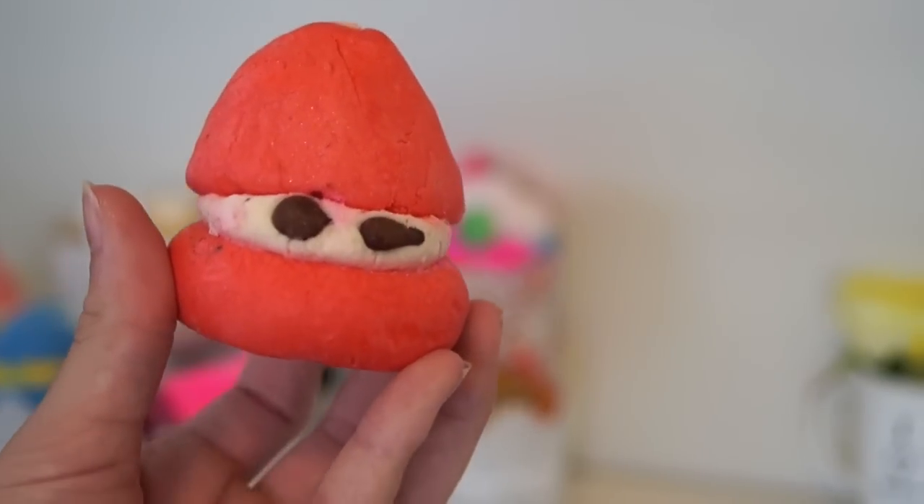The next bath product I picked up is Peeping Santa. I thought I had picked this up in the other part of this video but I put it back. Funny thing is all the Peeping Santas were thrown into a basket and they were all smooshed and their faces looked nothing like this, so I took one that was on display — because I do YouTube and I take pictures of things and I don't want a smooshed little Peeping Santa. This little guy is $10.95, which is pretty expensive — one of the most expensive bubble bars in the Christmas line. He smells like Snow Fairy and strawberries, and they nailed the scent.